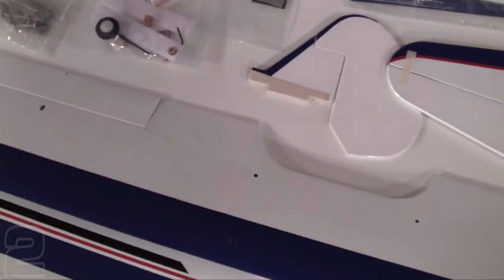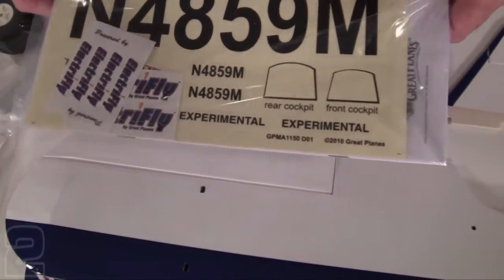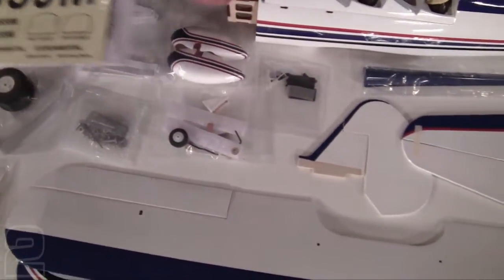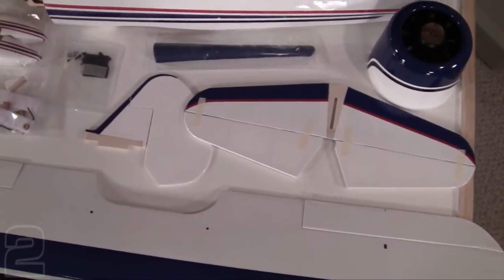We've got our instructions here with our decals that will have to be put on, and that's really the crucial part. There isn't really a whole lot to be done on a decal side. No, actually, there's a couple numbers for the wings. Yep. You're all set. And that pretty much completes what comes out of the box and some of the highlights of the kit itself.